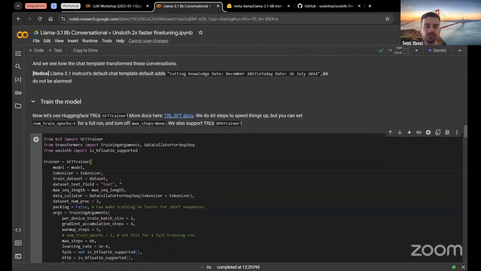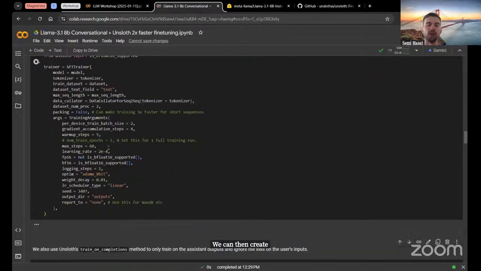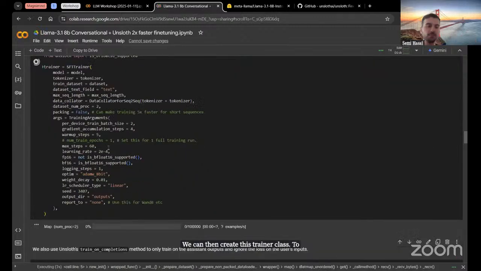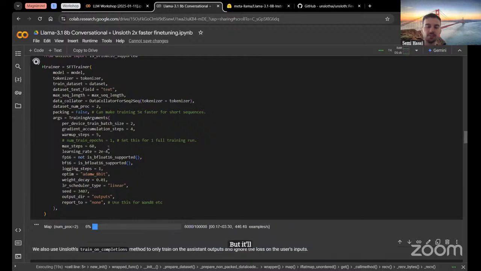Okay, data set aside, which we can spend a lot of time on, we can then create this trainer class to facilitate the training. This is nice because it's a very straightforward, high-level interface. Under the hood, if you are familiar with PyTorch, you might have more control and flexibility with PyTorch, but it'll take more implementation effort.